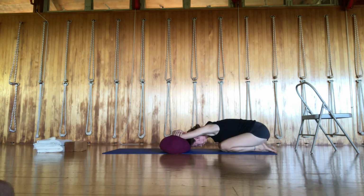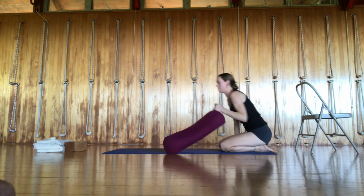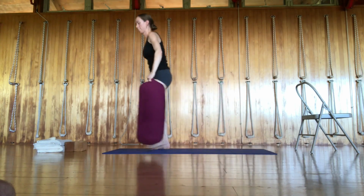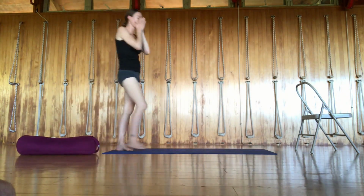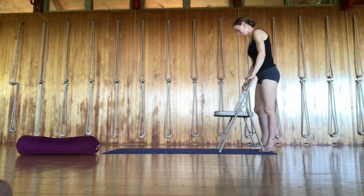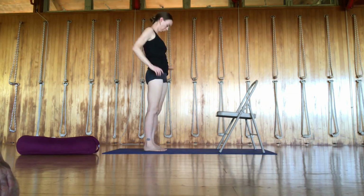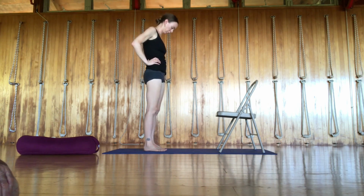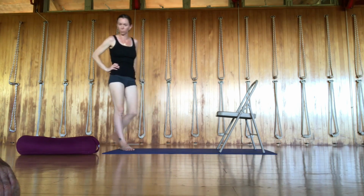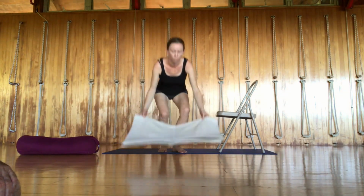Now for this next pose, you're going to need a chair. So very slowly, come on up. Take your hands under your shoulders. Grab your chair. Place it on one end of your mat. Now this pose really changes depending on the length of your torso, the length of your legs. So you might need a blanket, yes? But you might not. So just have it to your side.